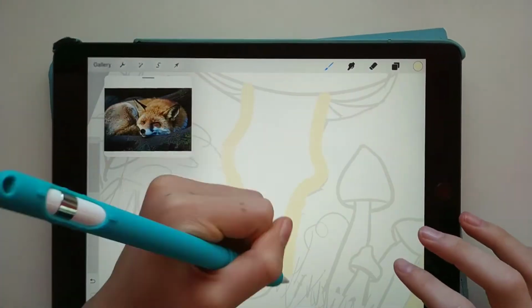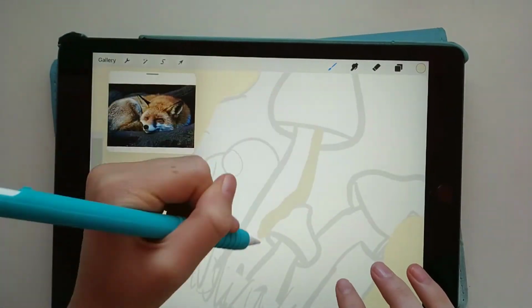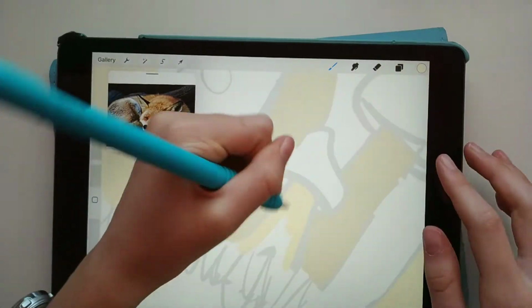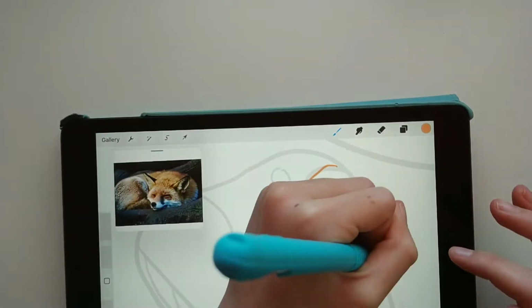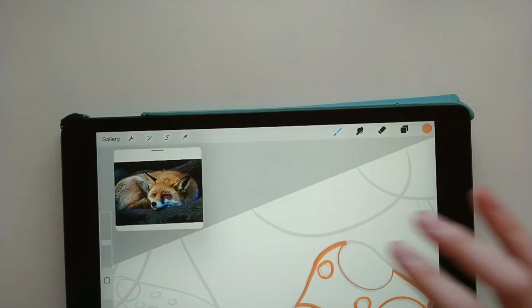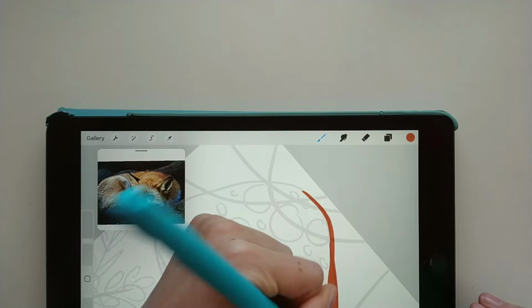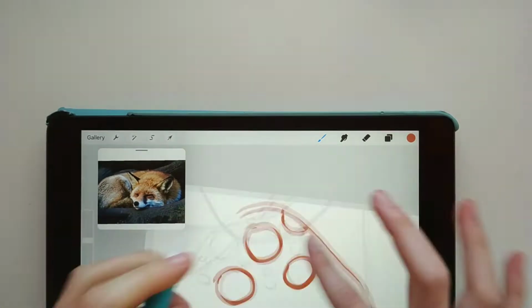So I used some light tan colors to color in the base of the mushrooms, and I just used a few so that they weren't all the same. And then onto the tops I used a few different kinds of reds. This one was a bit more orangey. And then for the big one on the left I did this deep red color.